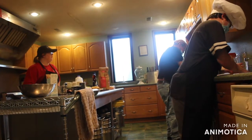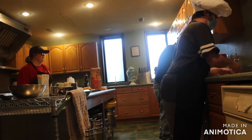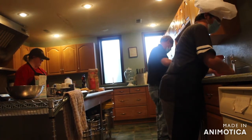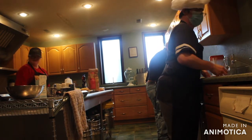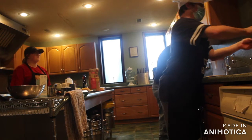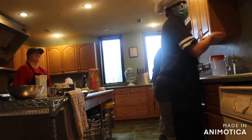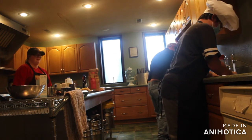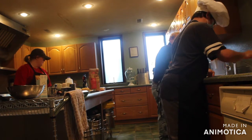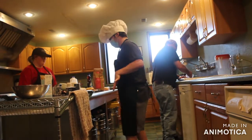Like creating a batter and all that. If you put the batter on too thick, it's going to look like pancakes. But that's why. This is the first time by myself making them, so you know, trial and error.